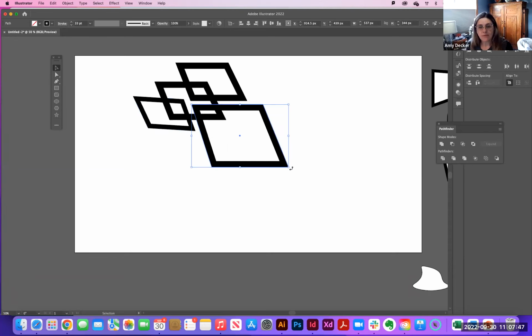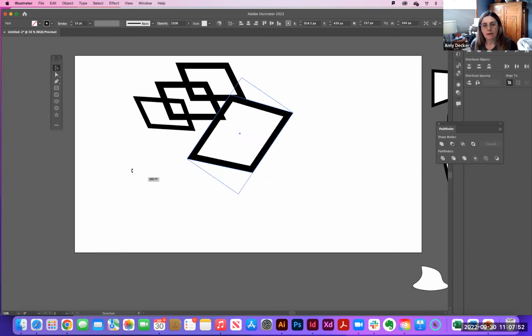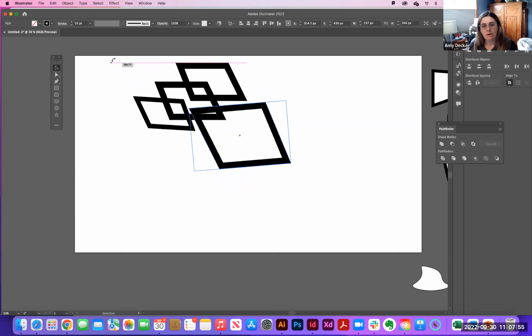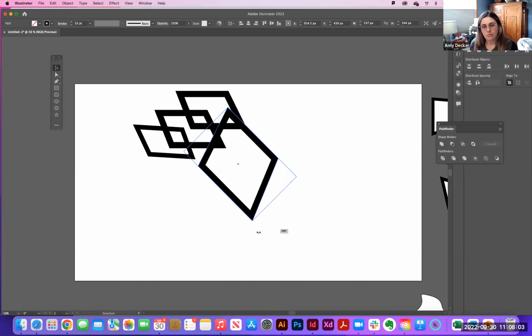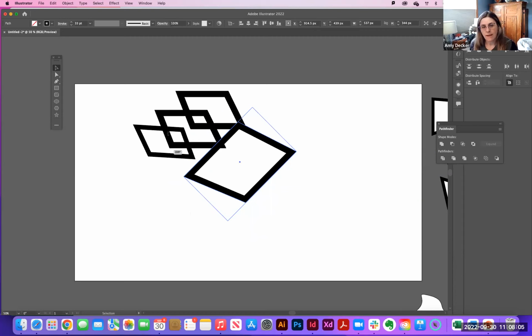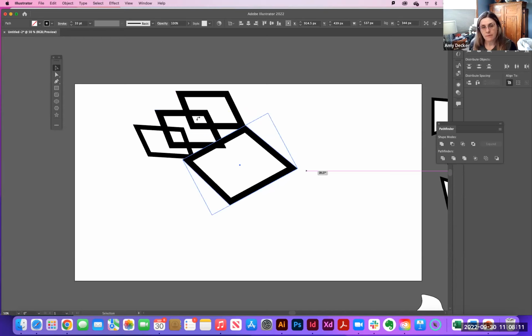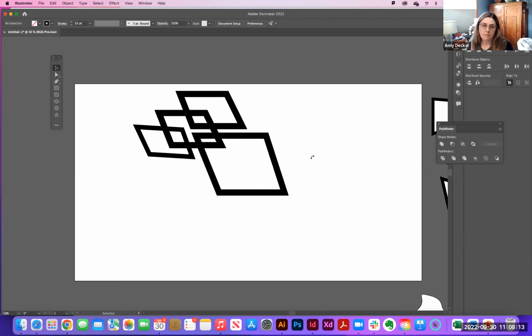And the rotating them, you notice if I select a tool and you see the little 2 arrows show up, that shows me I can rotate my object. If I hold my shift key down, it'll help me rotate only in quarter turns. If I don't hold the shift key down, it's free flowing. Okay, and so then you can decide how you want your arrangement to be, but they do need to all connect. Does that make sense?